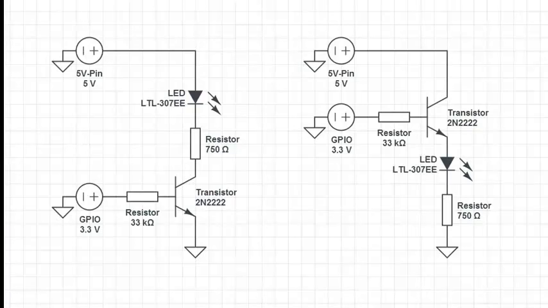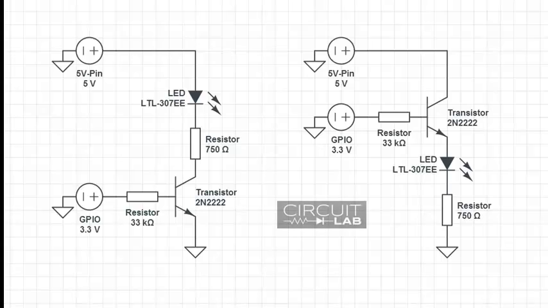One last thing. You may be wondering if the placement of the load, in this case the LED and resistor, has an effect on the circuit. If we were using a switch, then the results would be identical, but transistors are more complicated, as we are using multiple voltage sources. Using the excellent web software Circuit Lab, I ran a simulation on both circuits. When the load was on the collector, the voltage drop was from 5 volts to 0.085 volts. We'll always have a slight drop in voltage across the transistor, though it will be pretty small, here less than a tenth of a volt.